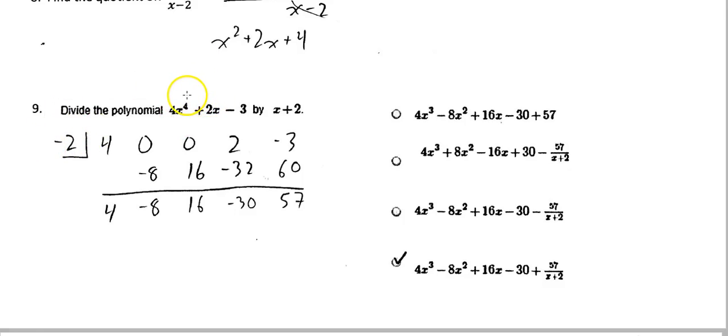Also, don't forget about filling in the missing zeros. I see x to the fourth power, but I don't see x to the third or x to the second. That's why I filled in 2 missing zeros here. The first coefficient comes straight down, and then you take the number in the box and multiply it by anything underneath. So -2 times 4 is -8.